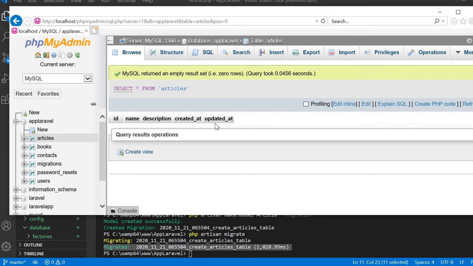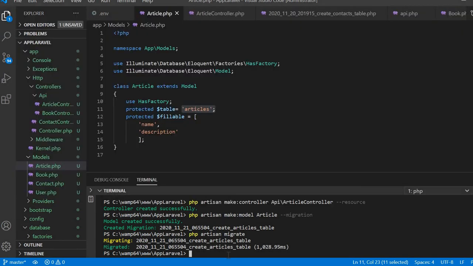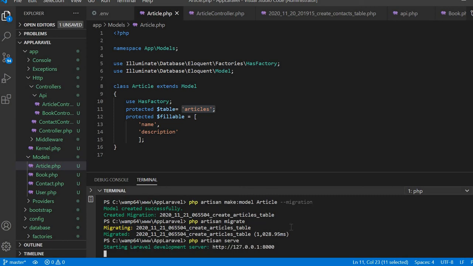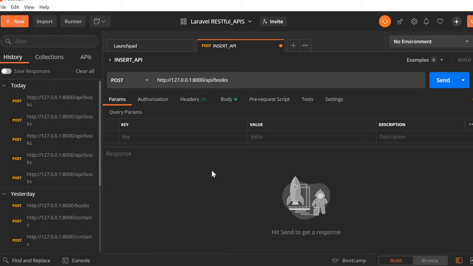Now what we're going to do is start our server here, php artisan serve. Great, it has already started. Copy that URL, and this is where we are now going to use Postman.